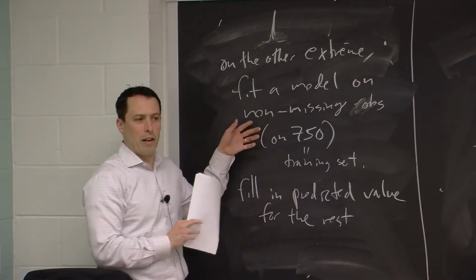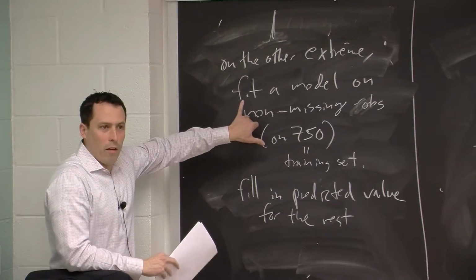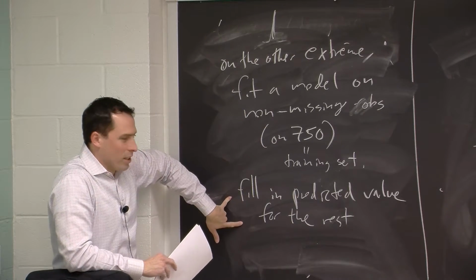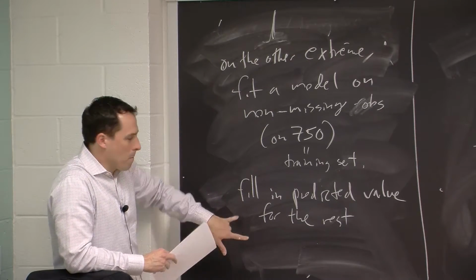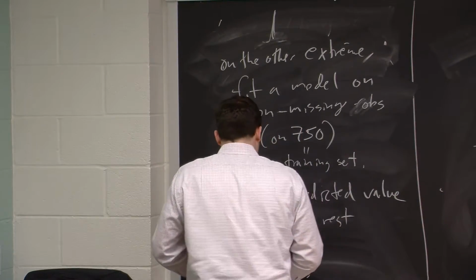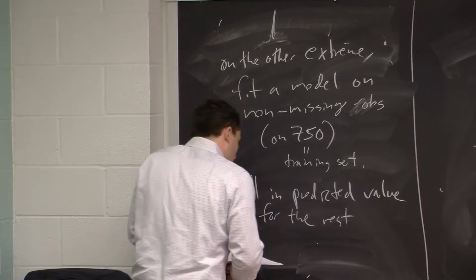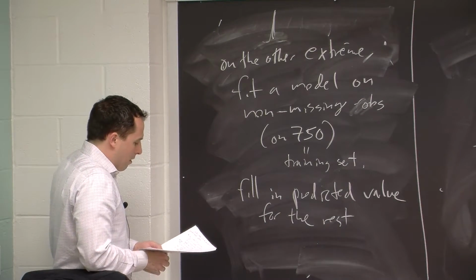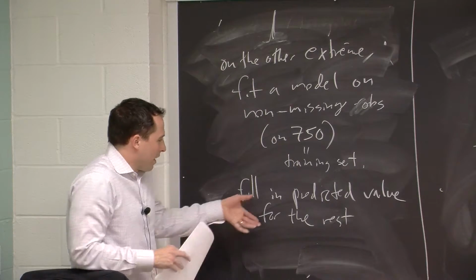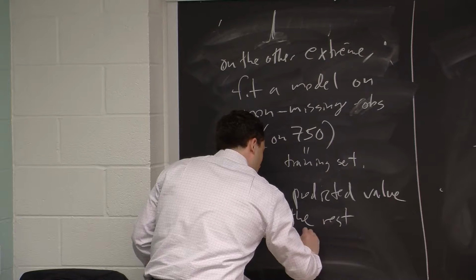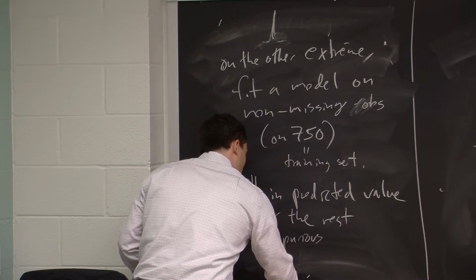Okay, so we have a perfectly good model. We can learn on the cases where we have enough information. We fit that model, and then we just fill in the most likely value for the rest of them. So this can work very well, but you also have to watch carefully. Of course, it can produce spurious results. It also suppresses variance.